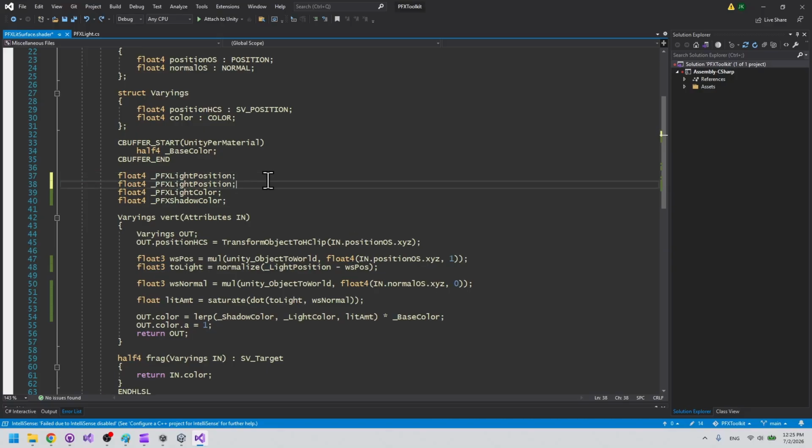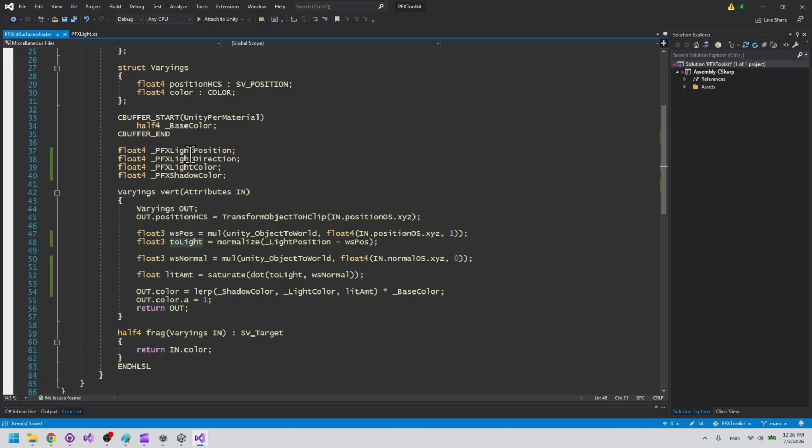Okay, so let's add a direction here, which we'll need for when it's a directional light, and this will be for the point light. And then in the fourth component of these vectors, we're not really using it right now, so we can put the amount we want of point light or directional. We can encode that into the fourth component there. We'll get back to the script and actually send that correctly in a second, but let's just do the shader part first.